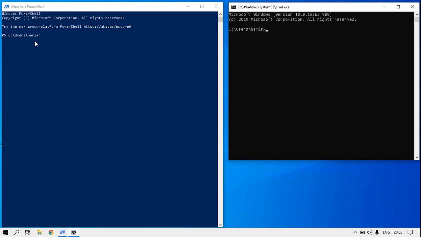So I have opened both the applications. You can see the first basic command which you normally use is ping. So we need to check whether any machine on a network is active or not. So how do we check? We just try to ping that machine. Right now I don't have any machine IP details with me. You can enter the IP details or you can enter the site name.